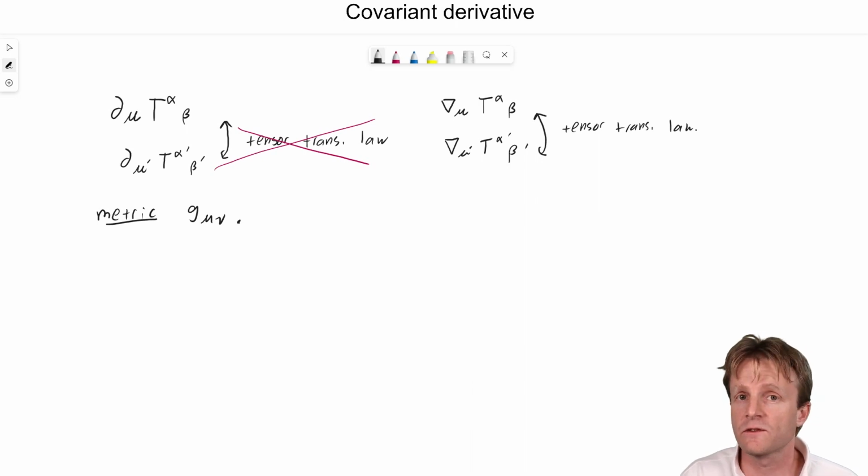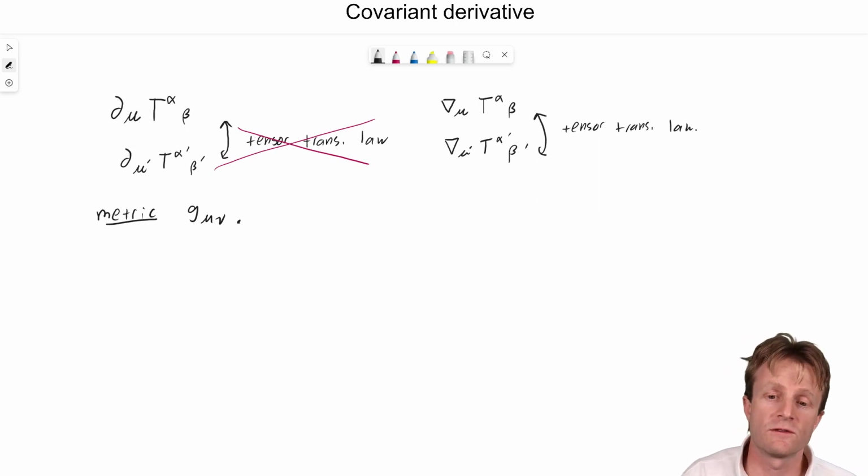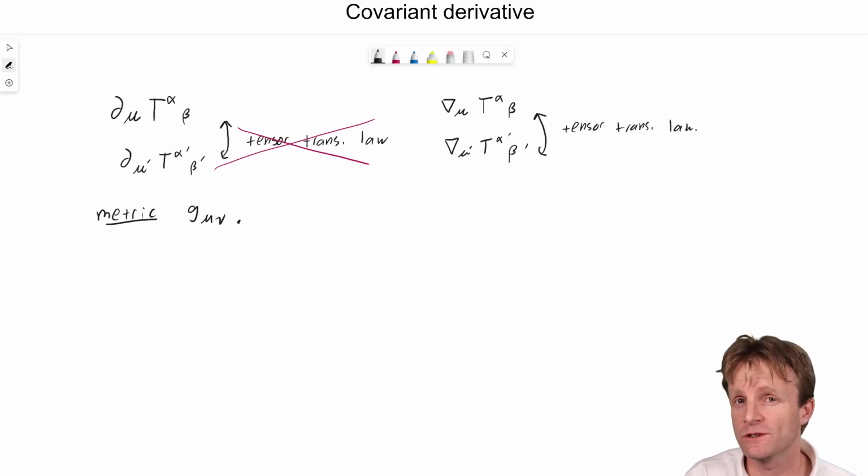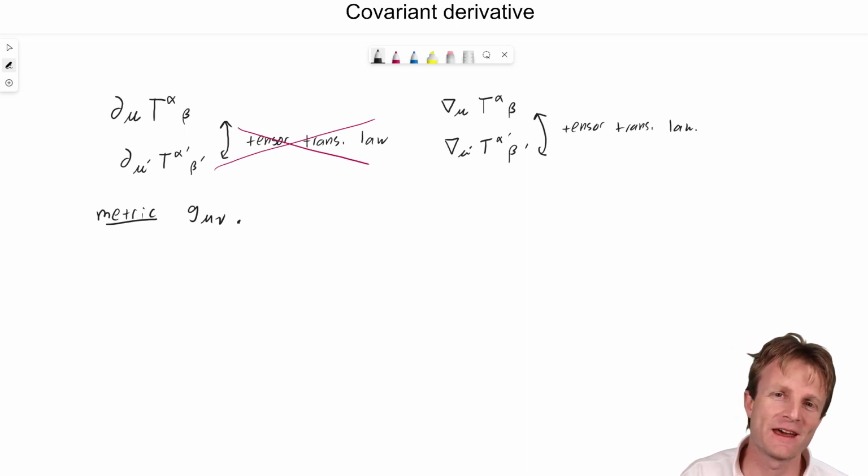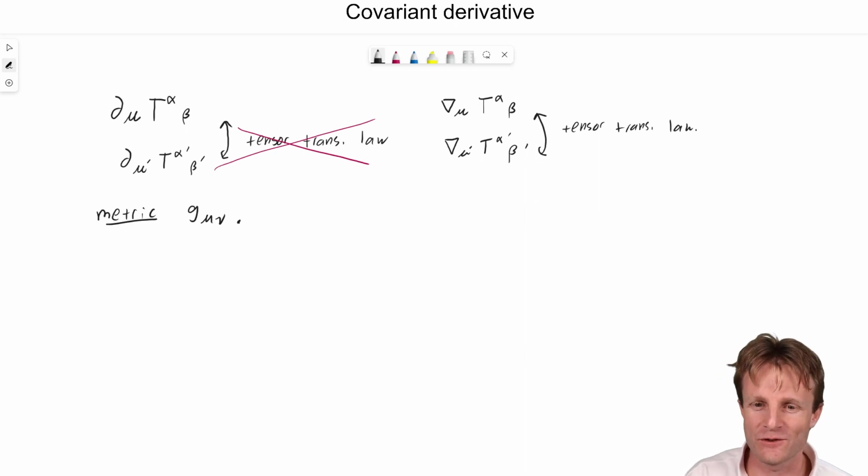Now, I'm going to list 6 conditions that our covariant derivative is going to satisfy. I can't derive these conditions. They're just very natural things that give you a natural derivative. And indeed, it is the derivative that Einstein used and that he used to construct his theory, which has been experimentally verified. So ultimately, it's experiment that tells you these conditions are the good ones to consider. But I hope you'll find them plausible.